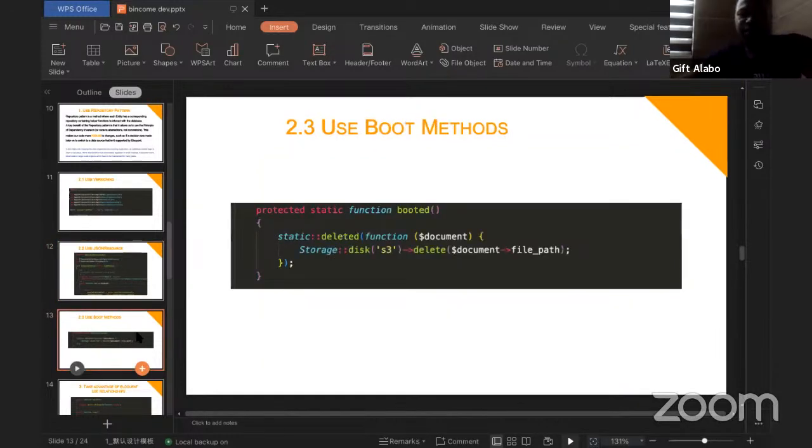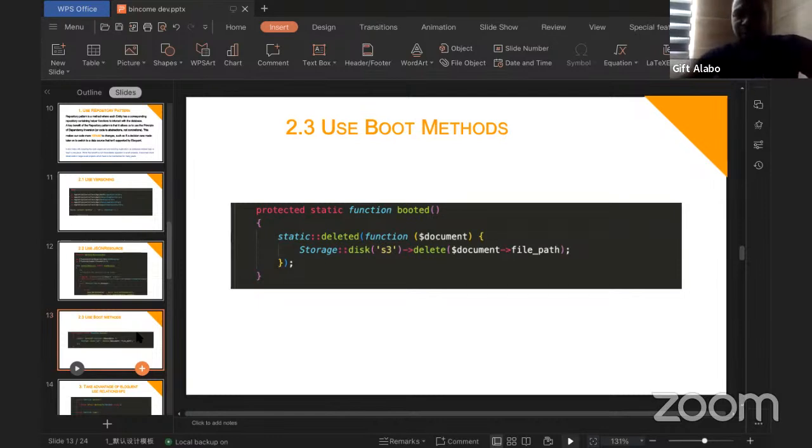And the next thing is that you should always use boot methods. If you want to build a robust API with Laravel, please make use of boot methods. A lot of times you're going to have some changes at the model level of your application. There's no need writing this logic in the controller. Sometimes you can write it in the model. Okay, a model is deleted, what should happen? A model is updated, what should happen? A model is truncated, what should happen?